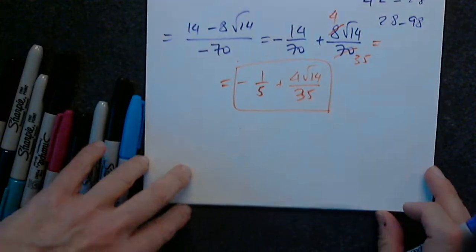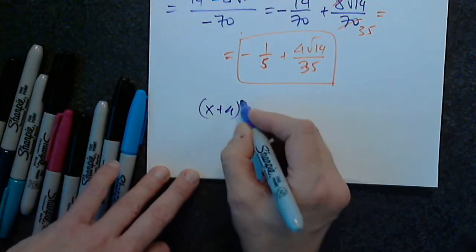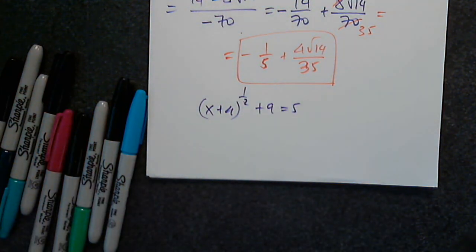Yeah. Okay, so let's take a look now at another question: (x + 4) raised to 1/2 plus 9 equals 5. Is that it? Was there something else, Bob? That's it. Okay, perfect. So what type of equation is it? And how do we start? What is the starting point? Without knowing what it is, I may have difficulties in solving it.